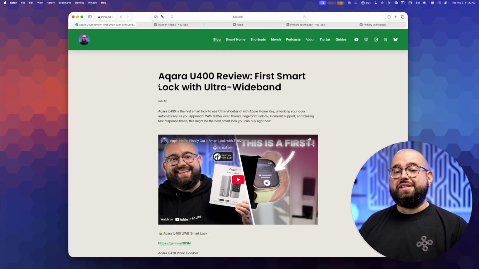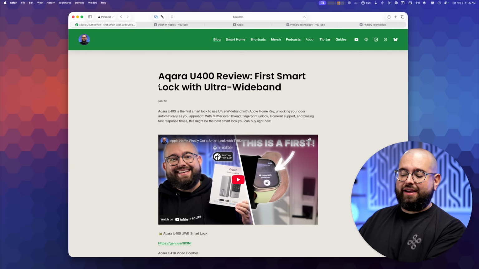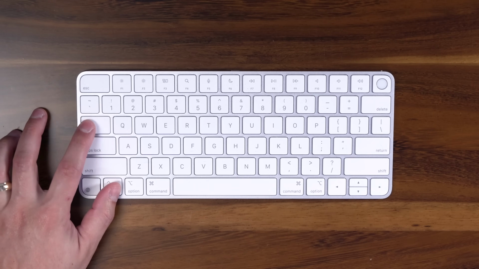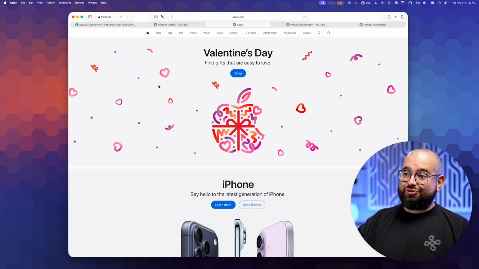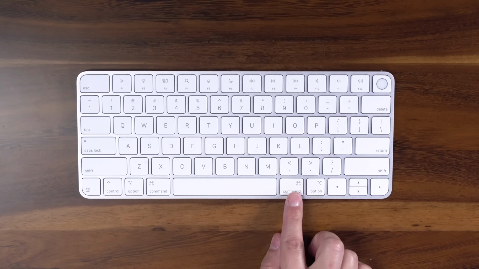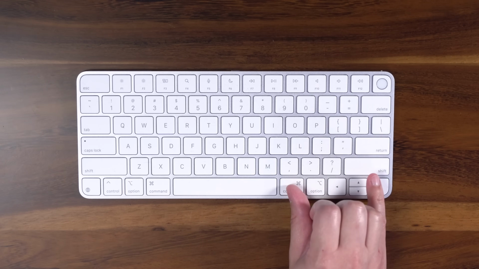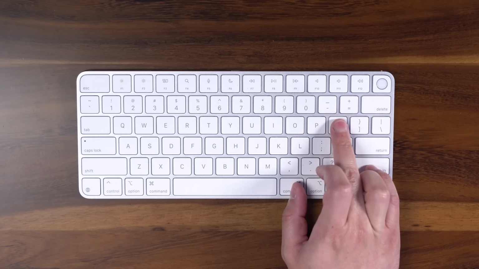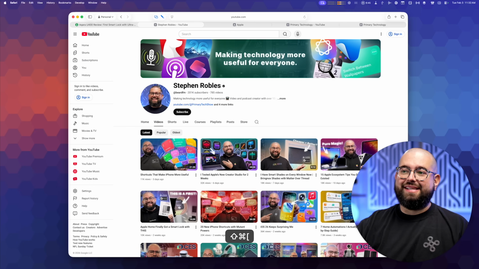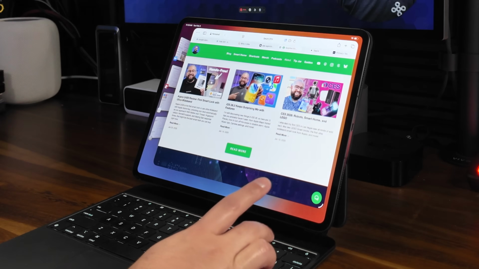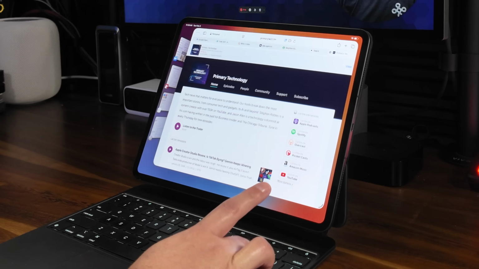If you want to cycle through your tabs like you would cycle through your apps on the Mac, hold the Control button and then Tab on the keyboard, and you can cycle through all your open tabs in Safari. But I'm going to show you a keyboard shortcut I like even better. I like controlling whether I'm going left or right. And to do that, I hold the Command button, the Shift button, and then the left and right bracket. Now I can choose to go left or right among my open tabs, and it works great on iPad too. Command Shift right bracket or left bracket.